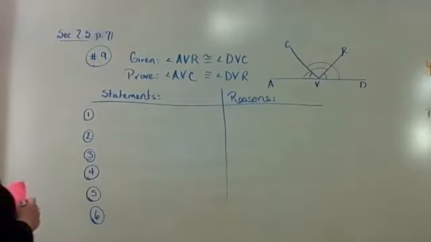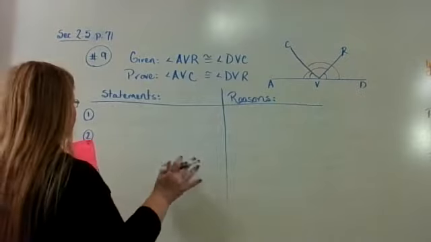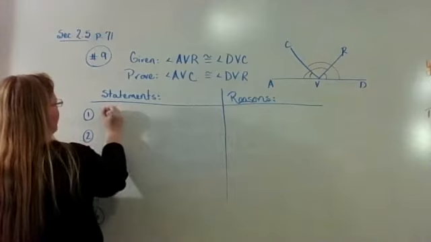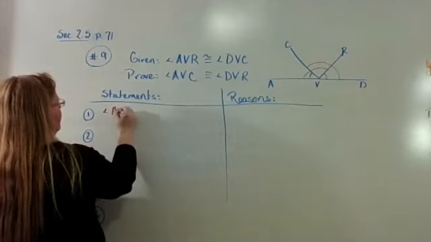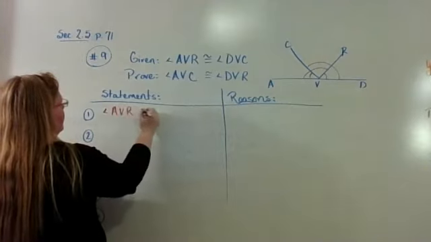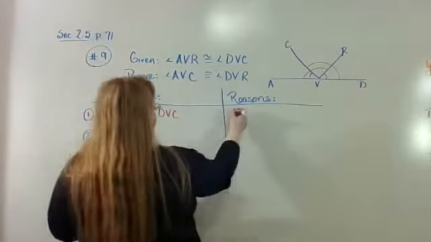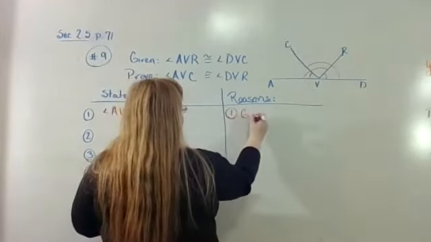They want us to prove that angle AVC, this little one, is congruent to angle DVR, that little one. This is kind of like number 16 that we did. So angle AVR is congruent to angle DVC. Hope you got this one, and your reason should have been Given.